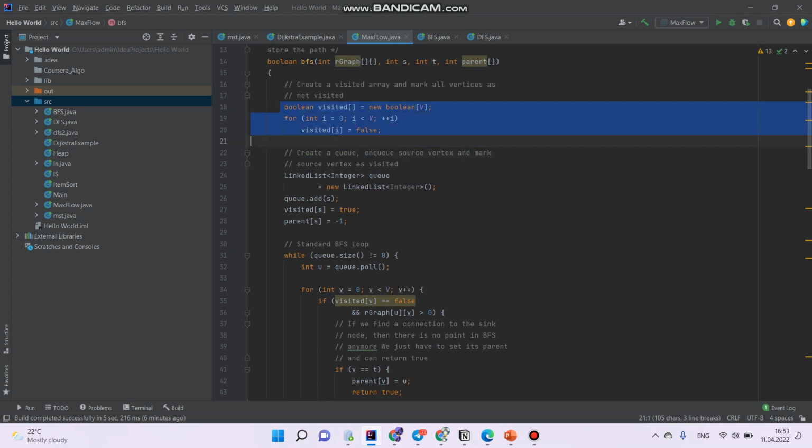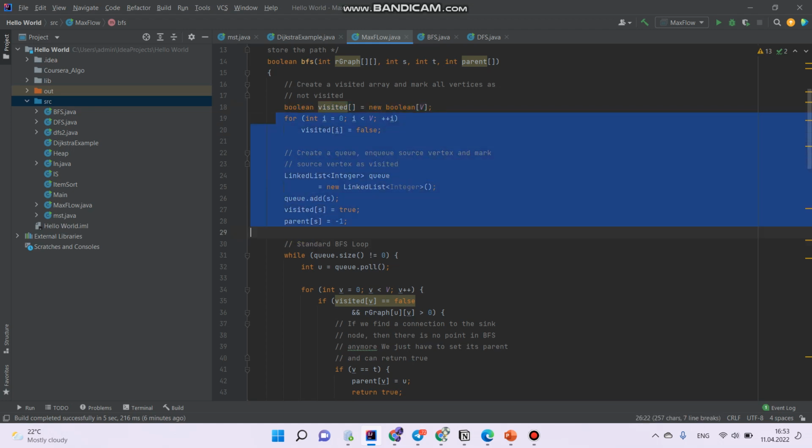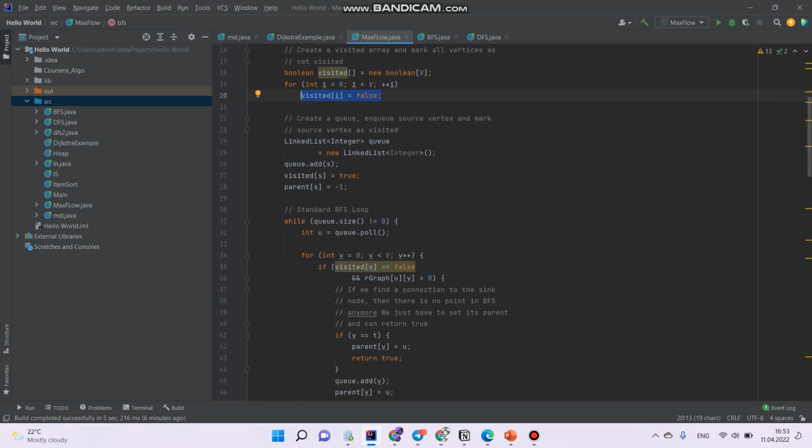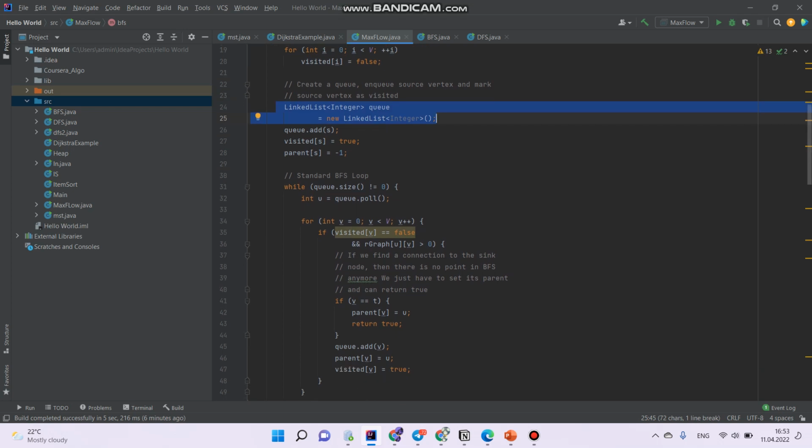So in BFS we have a Boolean matrix, and then we start a loop. At first we set visited as false, so it's not visited, and we create our queue and mark the source as visited.